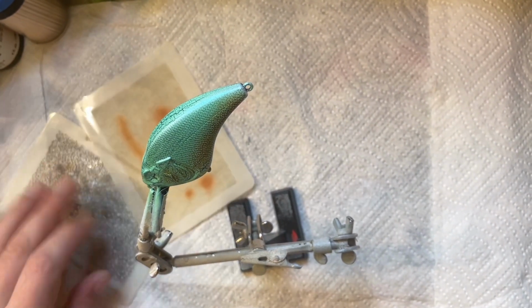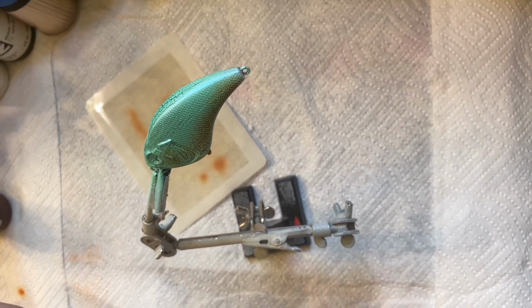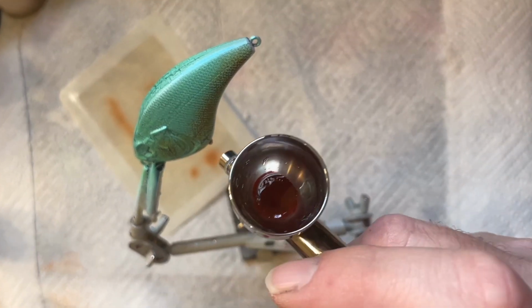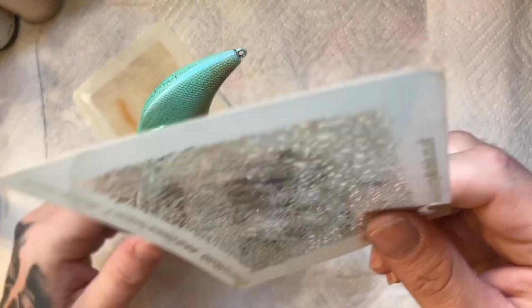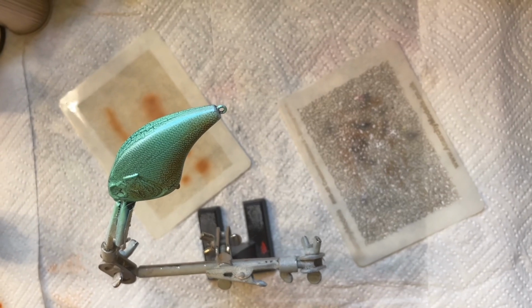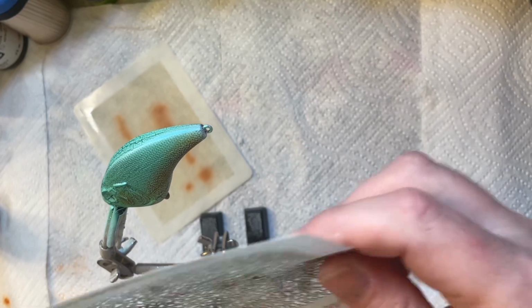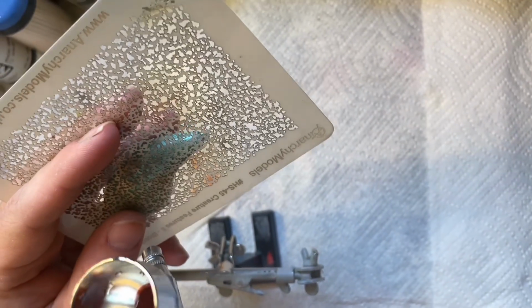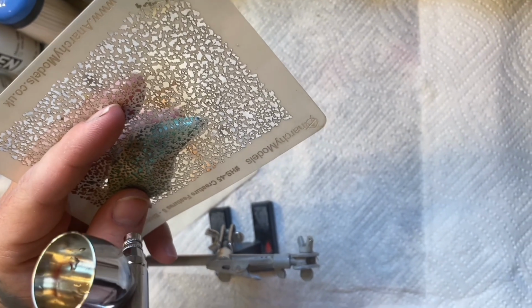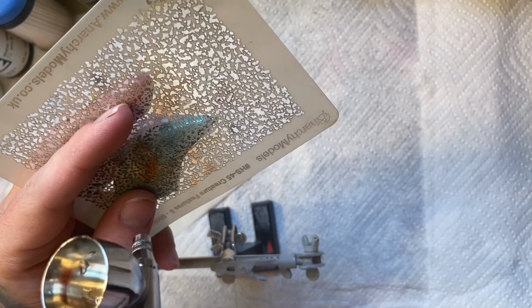So now what we're going to do is take this crappie stencil that I got off Russ Allen, and I'm going to go above those little dots here. Give me one second. So I went ahead and did all my molded real fast. I'm just going to go above those dots a little bit and spray this stencil here, this crappie stencil that I got from Insane Custom Stencils. I'm just going to do it in sections.